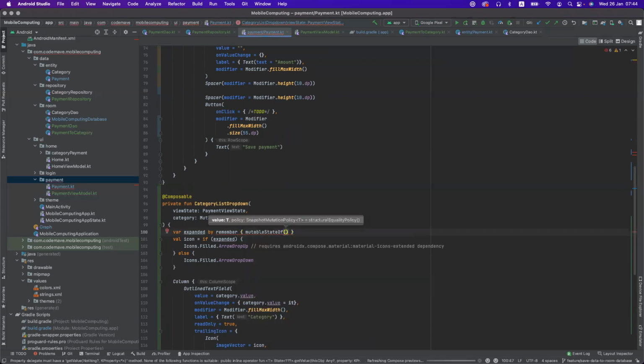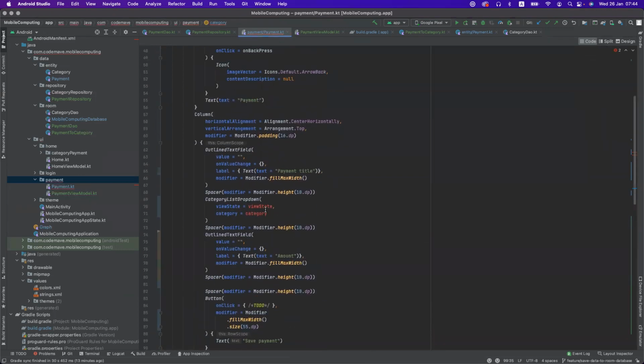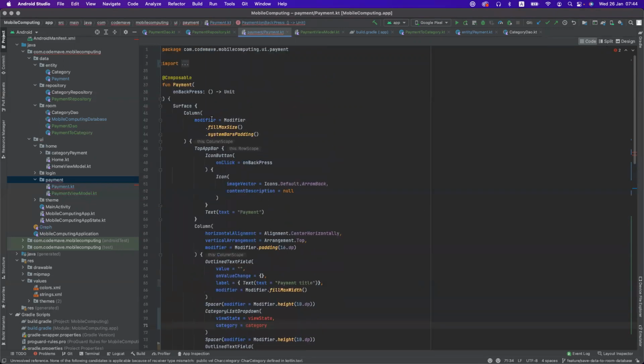Import. Okay. Yeah, we just had to import the set value. That was interesting. Okay, so we need to provide a category and a view state, and that needs to go into the payment definition.